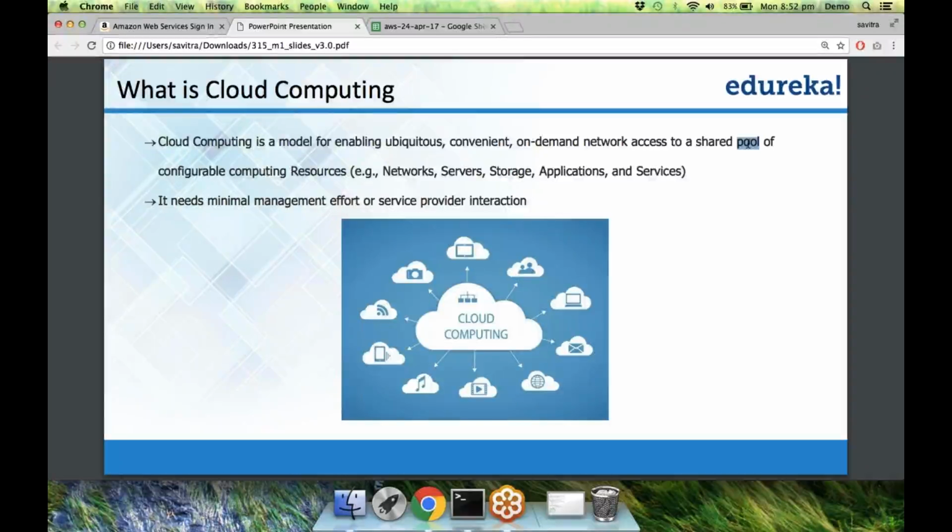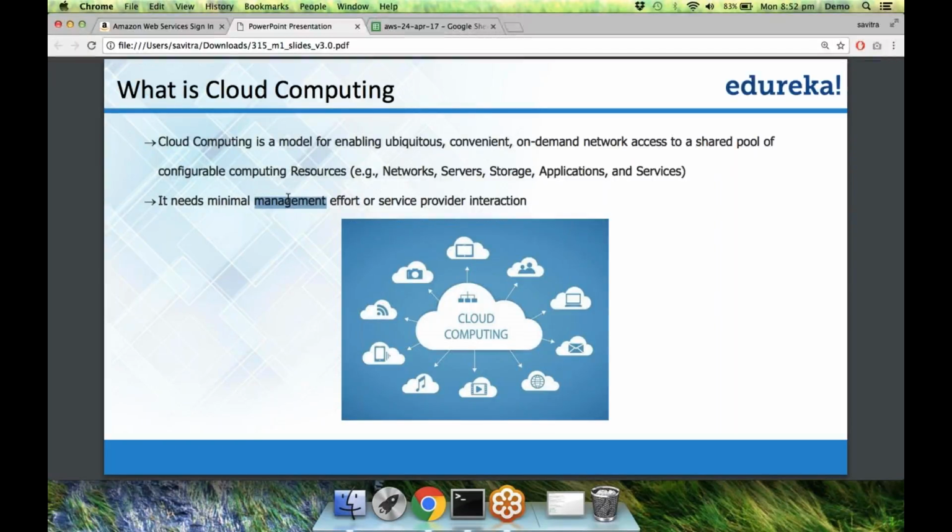Now, the other thing that's mentioned here is also very important: the minimal management effort. When you run your own data centers, or your own server rooms, there's a lot of overhead. You need to manage the hardware, you need to manage the software, you need to do upgrades, you need to take care of security. Lots of things have to be done, and that's a very specialized kind of task, and it's what is called undifferentiated heavy lifting. It doesn't add value to your business, it doesn't make you more competitive, but you still have to do it.